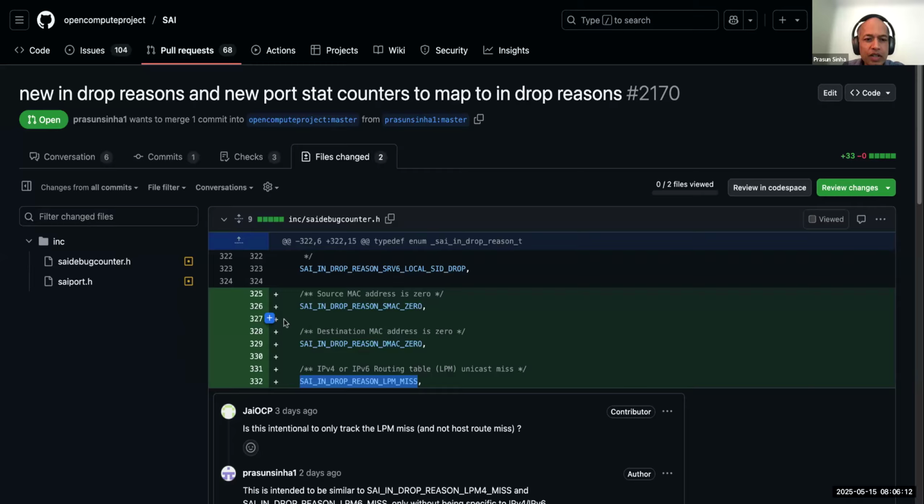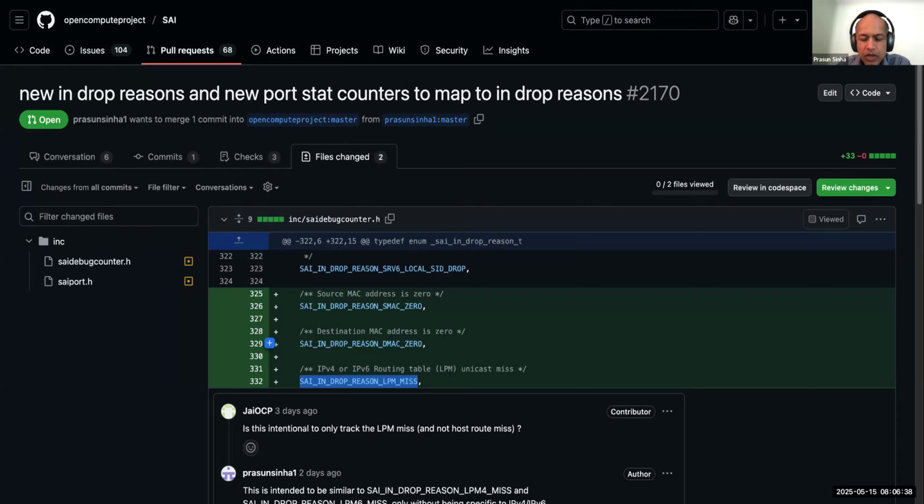So let me discuss my change. I have a change in two files, site debug counter.h and site port.h. A little bit of background here. We are observing various types of in discards, and we want to know what the exact reason is.